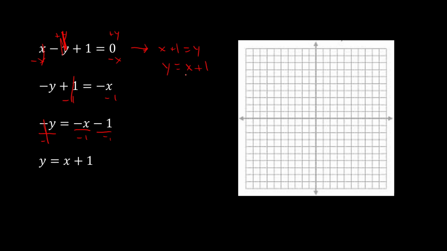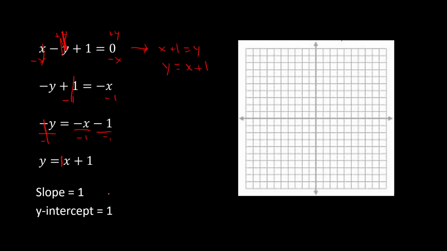It does not matter which way we get to it, as long as you get to that right format. And now as far as graphing is concerned, we can now find the slope and the y-intercept. So the slope is a number with the x value. So the slope would be an unwritten 1. If there's nothing written with the x, it's an assumed 1. So the slope is 1, and then this 1 over here is going to be your y-intercept.